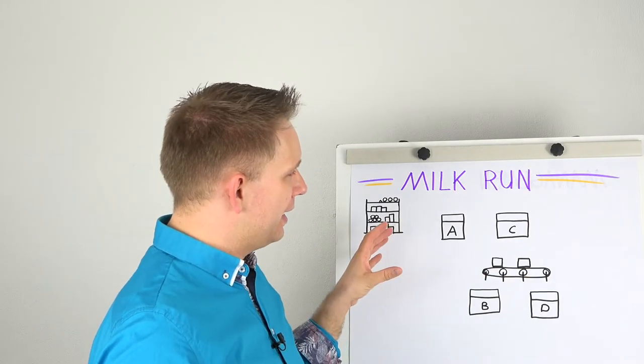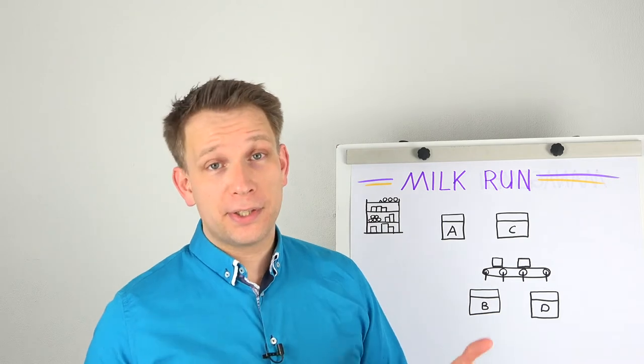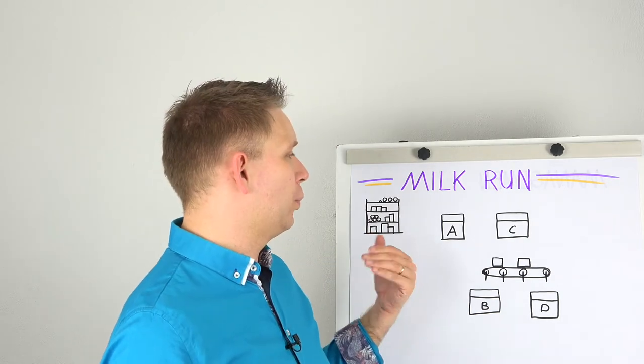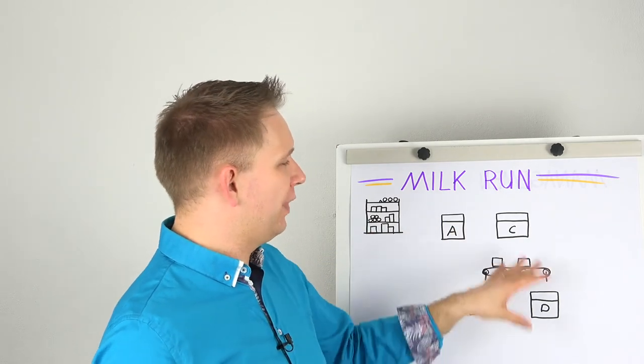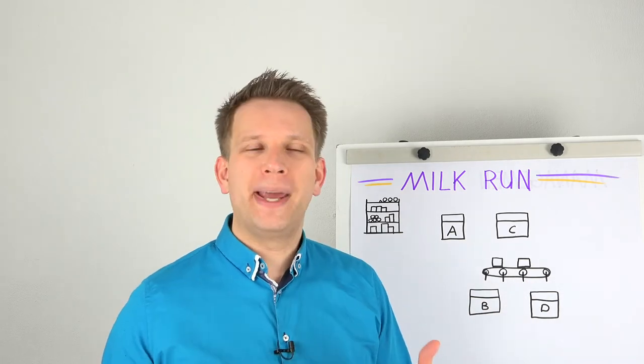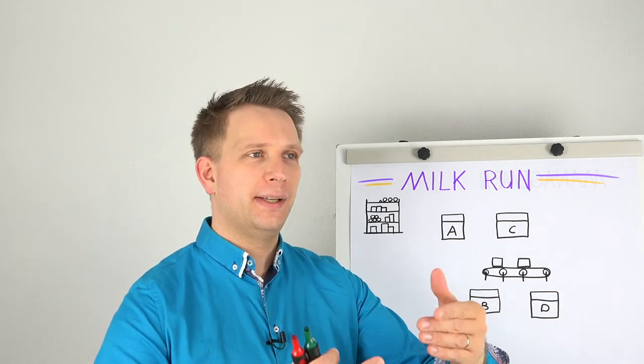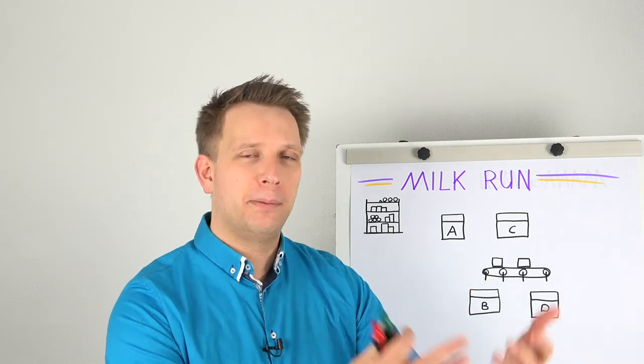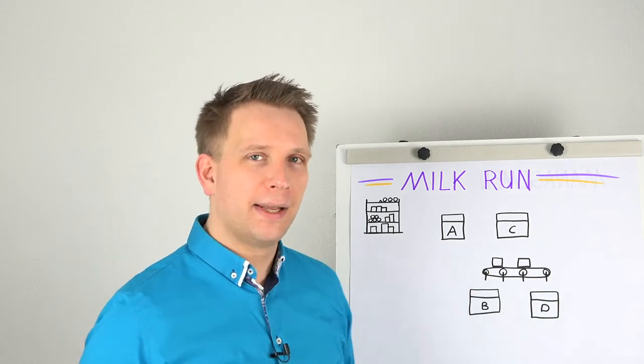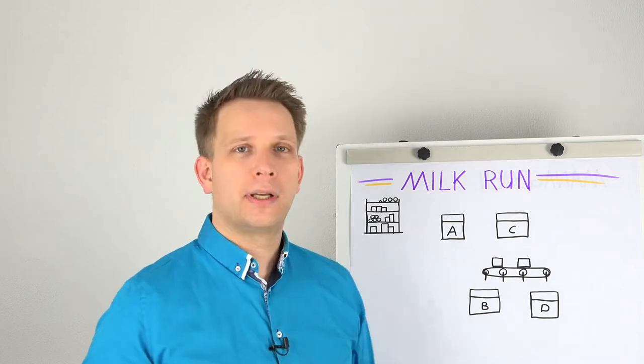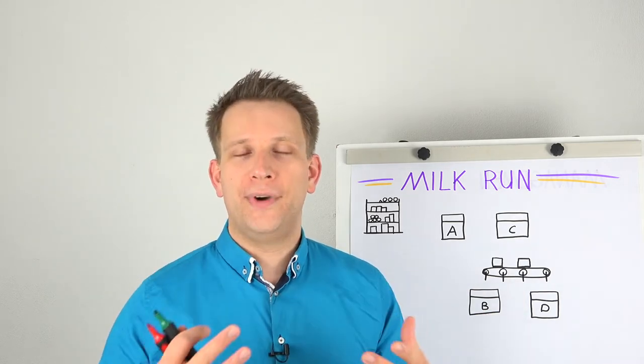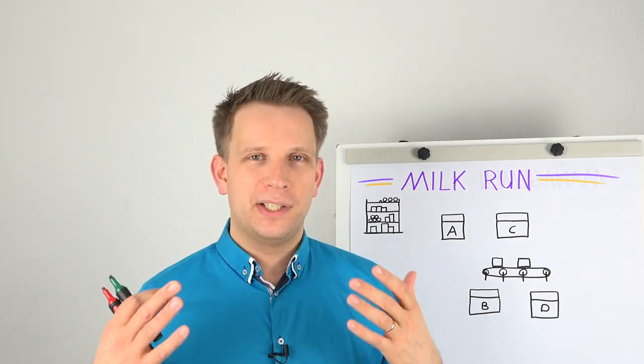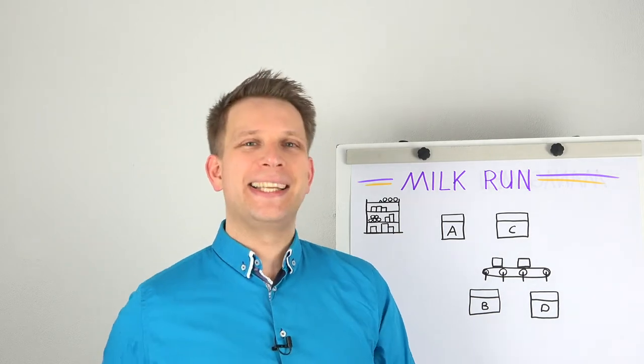Another way is the pretty famous Kanban system. What you do is the operators or a semi-automatic system, like an empty bottle when you replace it, the place of the backup bottle becomes red and stuff like that. Something triggers either a card or a red light or another signal that specifically this item is needed.